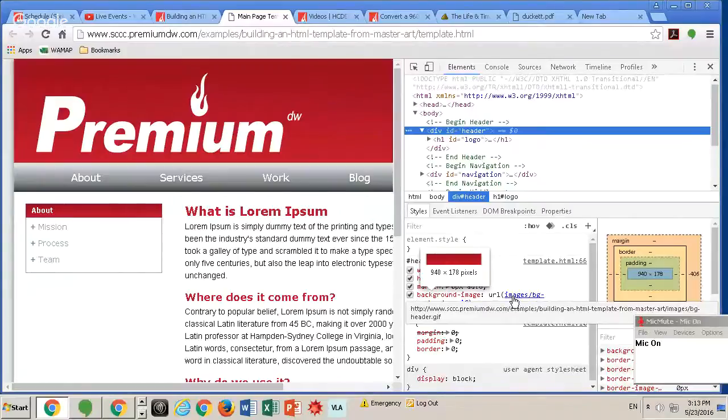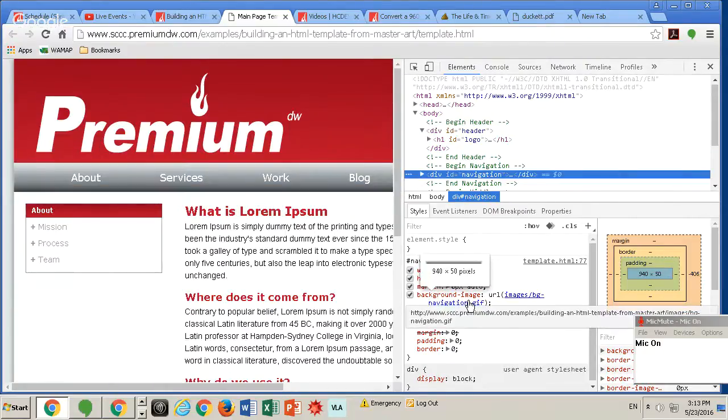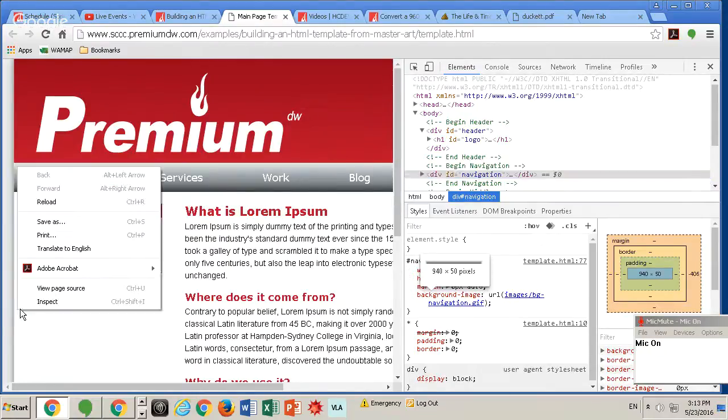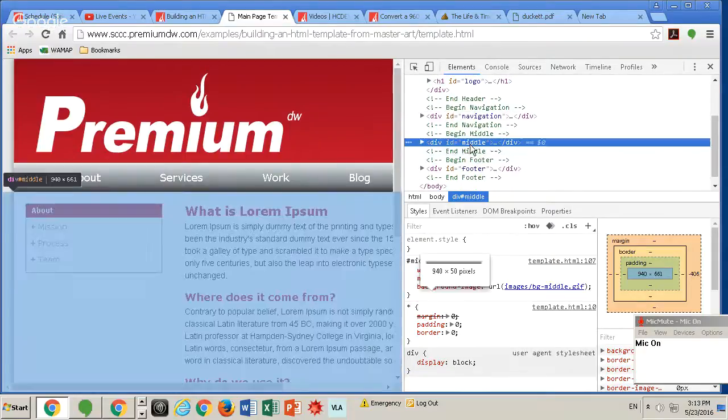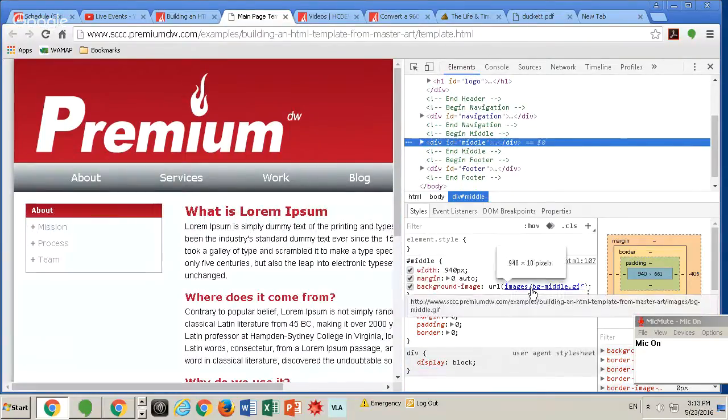That background was all the way across the top, with shadows in it as well. The same thing with the navigation. When I roll over, you can see that one navigation bar. And in the middle, you might see these two little dots right there that are the drop shadow that then repeats.